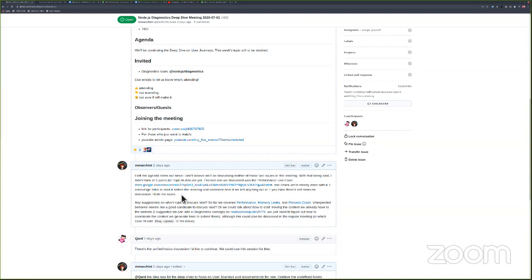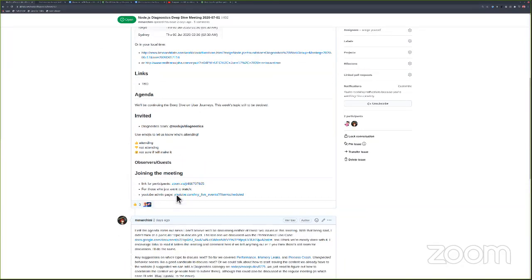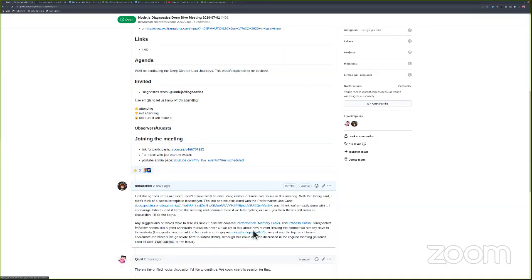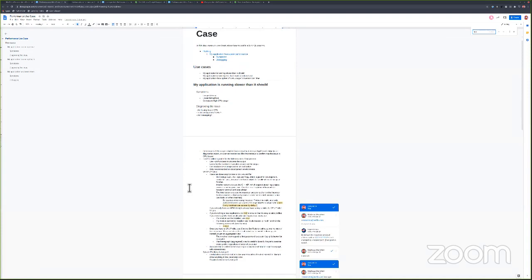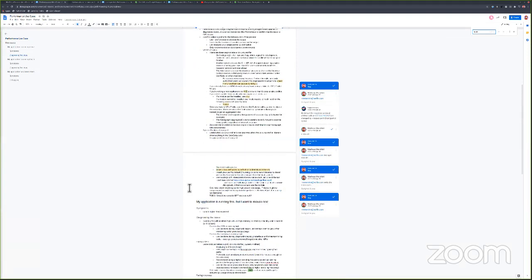So if you look at some of the documentation, we have step 1, step 2, step 3, step 4, where multiple tools are contributing to the same user journey, and that is accommodated in different steps. So those are the scenarios where multiple tools are useful or redundant, alternatively available to debug the same or similar scenario.